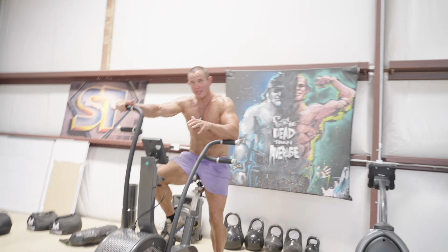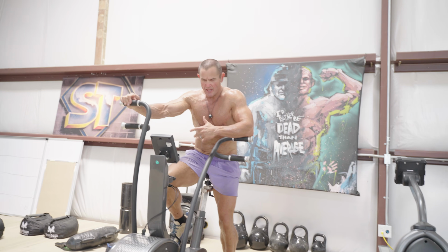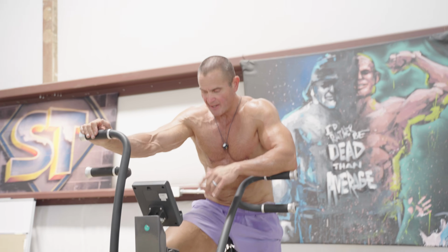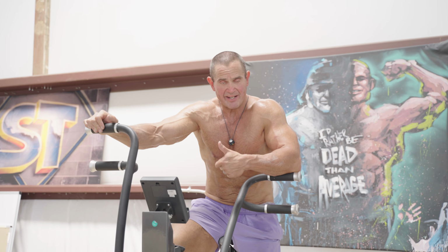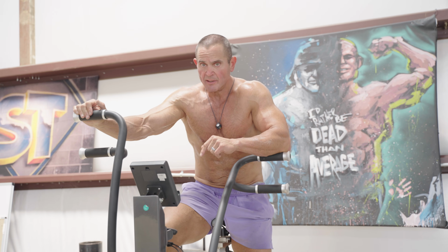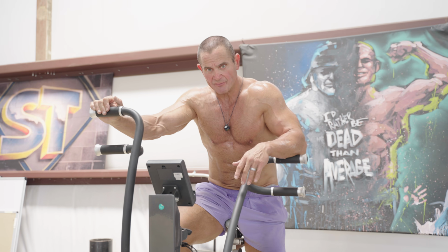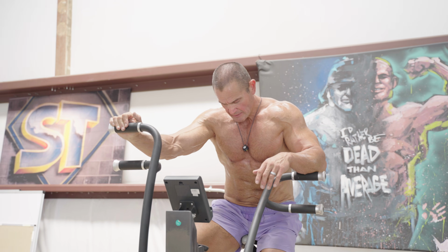All right, we're trying to get some calories on here. Just repeatable calories. I don't really care that much about what the actual calorie count is, but once I set it, I'm going to try to keep it set for all the sets. In between, I'm going to do an overhead press. There's a chance that might change, and I might change that to a farmer's carry or something, but we'll see.